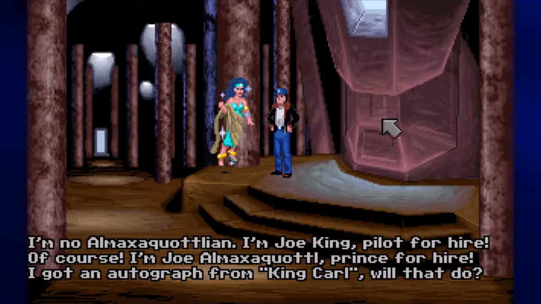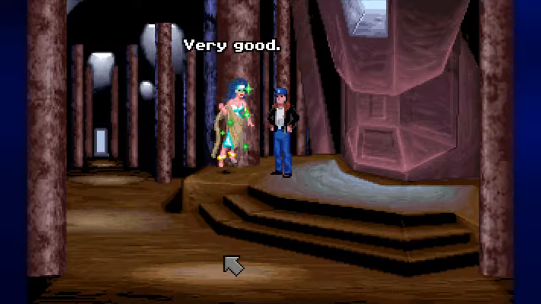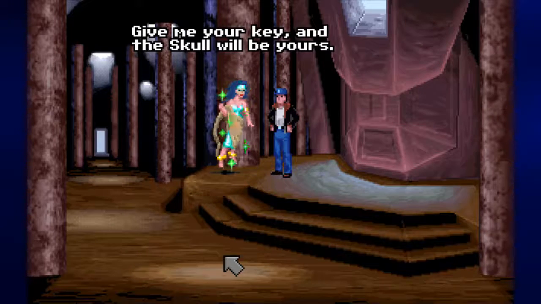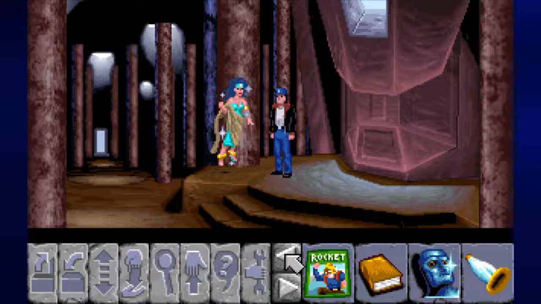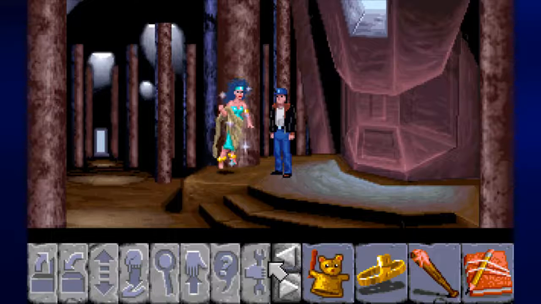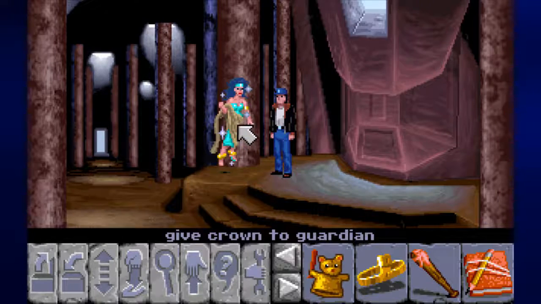It doesn't really matter which one you pick, though you might get different dialogue from each of them. I'm just gonna pick this one to be funny. Of course. I'm Joe Almaxaquatl, Prince for hire. Very good. Give me your key, and the skull will be yours. And even if you pick the first option, this woman will tell you, hey, you probably should just leave because you're not the heir, you can still do this. Just give the crown to the guardian.